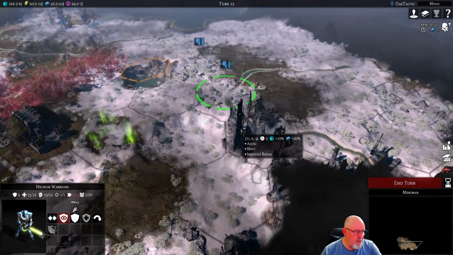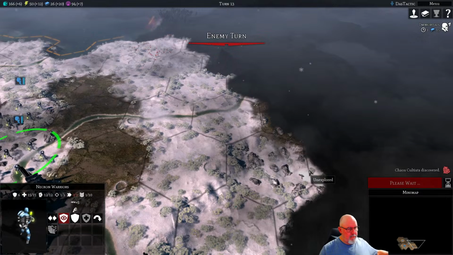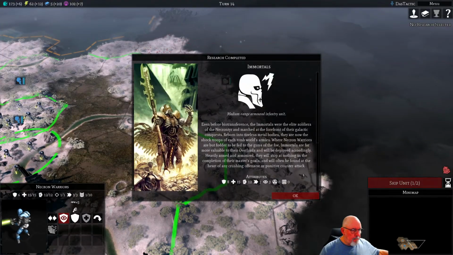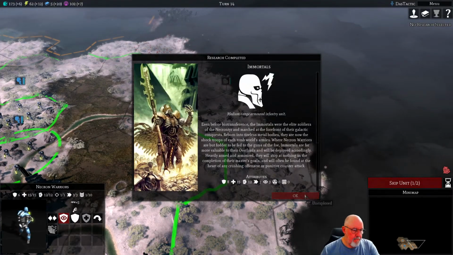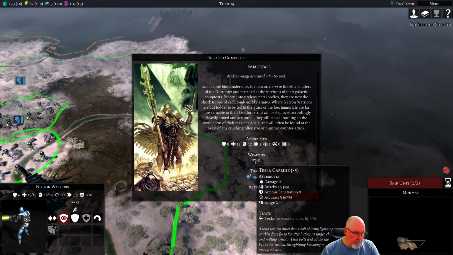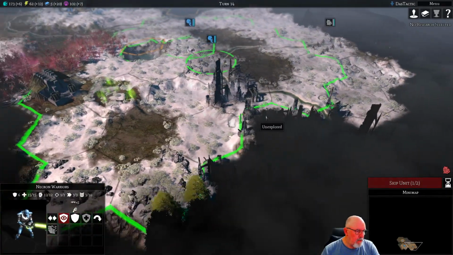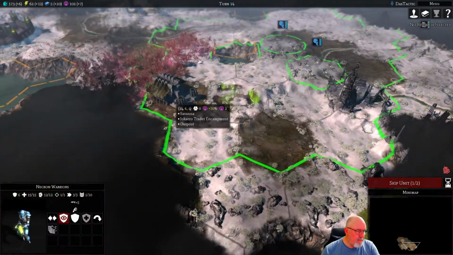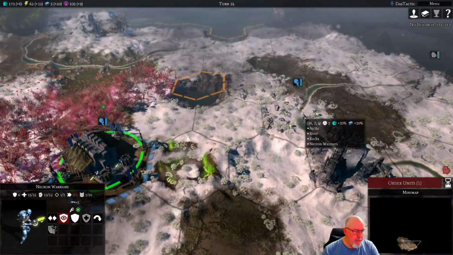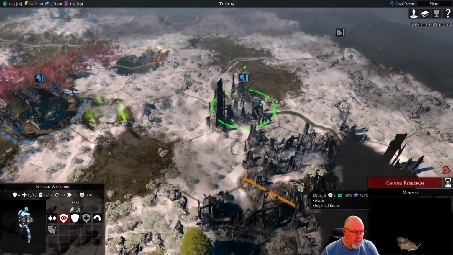Okay, I've got some Crude Hounds down the bottom there. Just try to keep these supporting each other. Stand ready to crush any and all resistance. So they're using the Tesla carbines, range 2. So yeah, it's fairly strong. Well, let's just go and claim these areas.